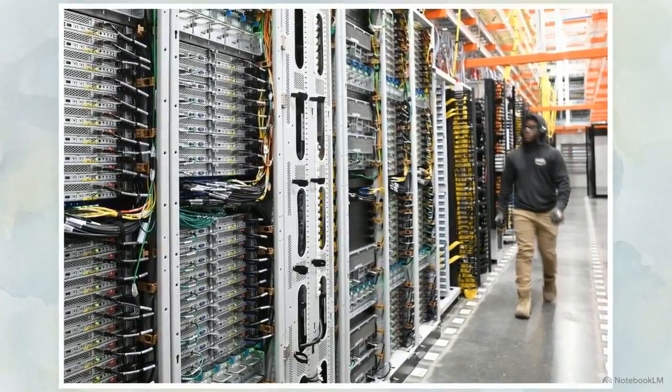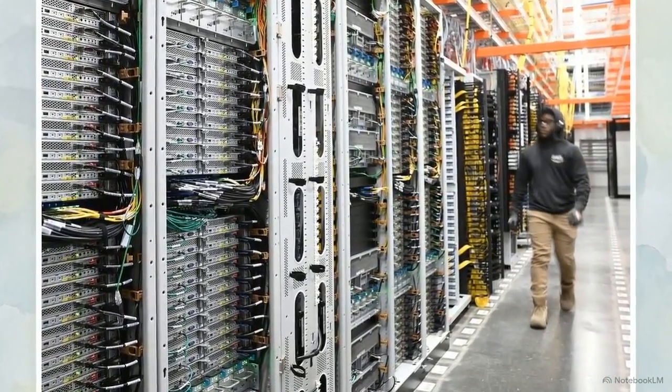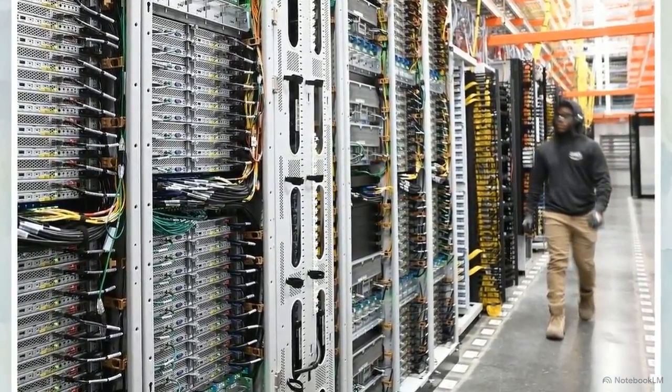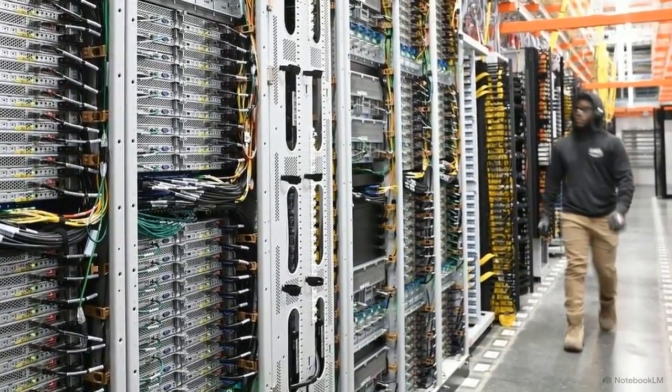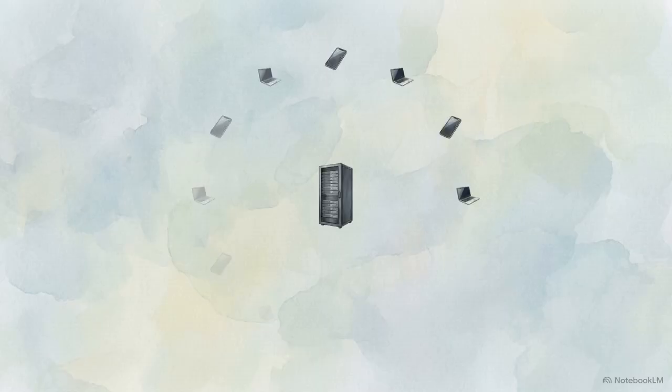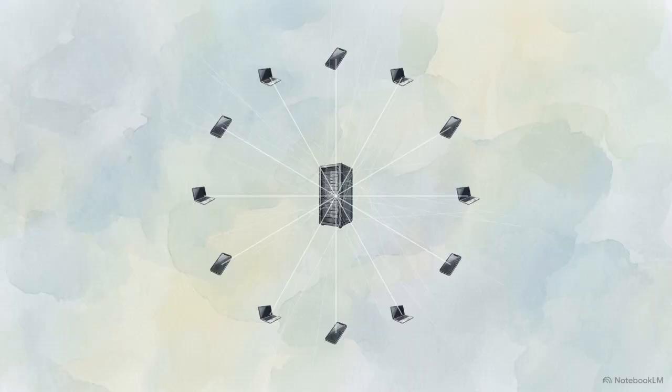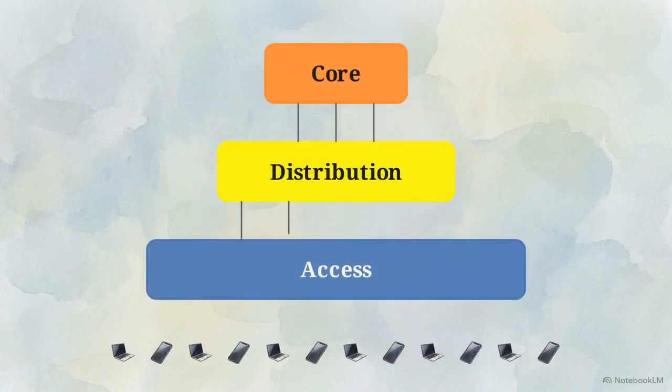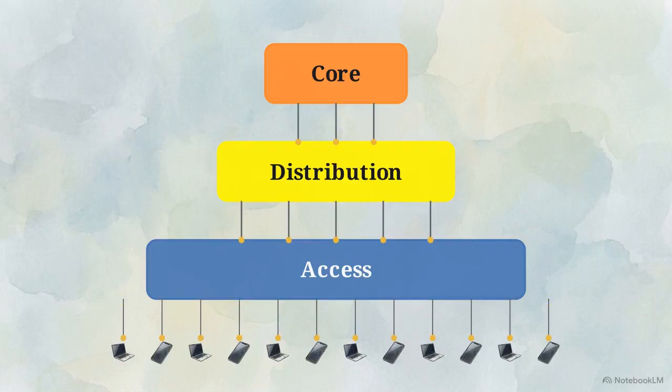To understand how this works, we have to look at the sheer industrial scale of the physical infrastructure required to keep modern digital systems running. This massive scale introduces a severe structural problem. IT engineers must design systems that can link thousands of endpoints while guaranteeing wire-speed data transfer and zero downtime. You cannot manage that volume of traffic organically. The only way to survive this scale is by separating functions through a highly strict modular design.